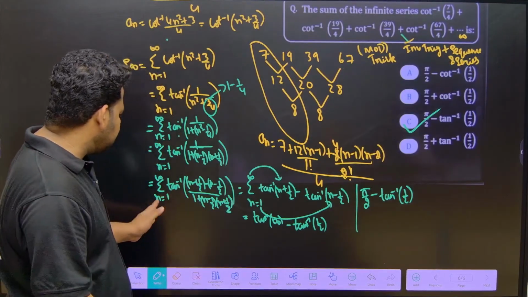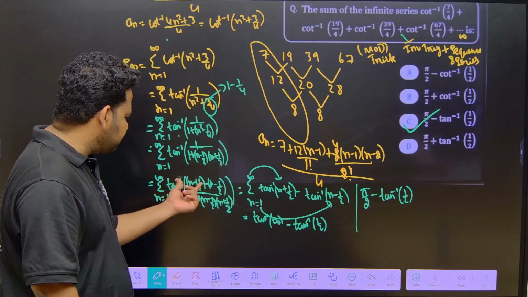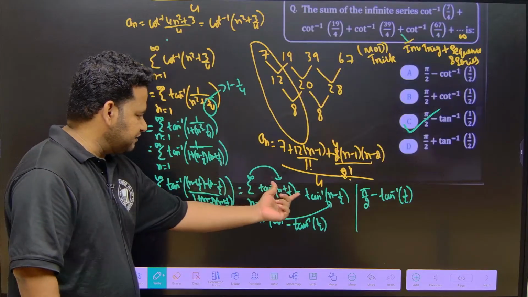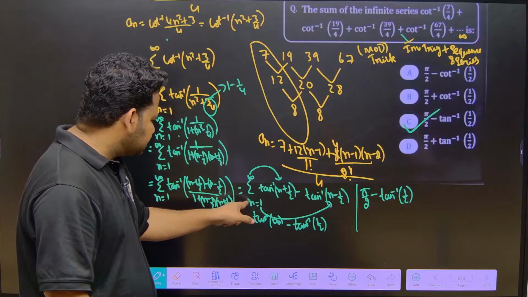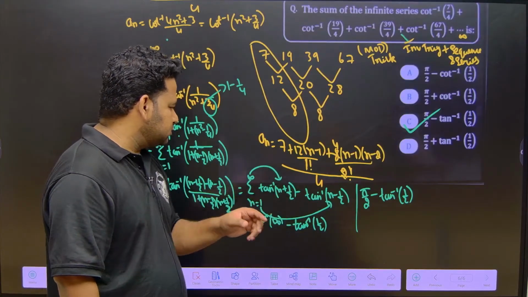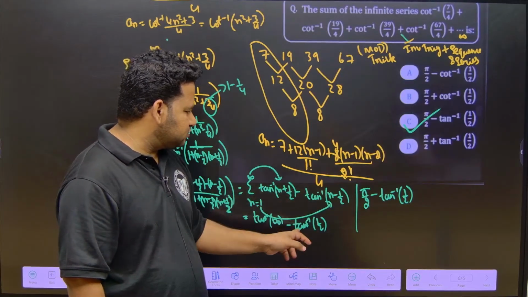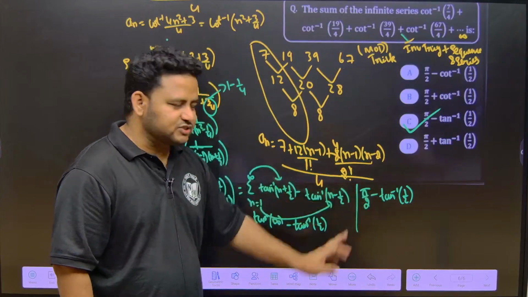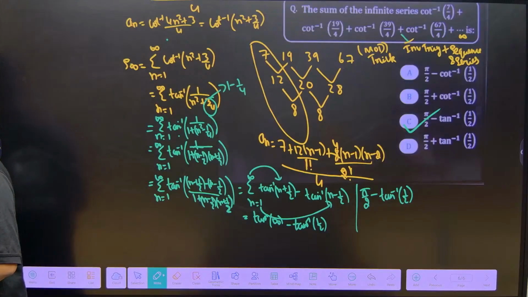That's it. So, on simplification, the trick I am using is, this is tan inverse of A minus tan inverse of B. That is what I did. Okay, the bigger value is this one. So, what will this become, friends? For the bigger value, you have to put infinity. For the smaller value, you have to put this one. So, tan inverse of infinity is pi by 2. Smaller value 1 minus 1 by 2. This will become pi by 2 minus tan inverse of half. That is, option C is the right answer to this question, friends. Option C is the right answer to this question.